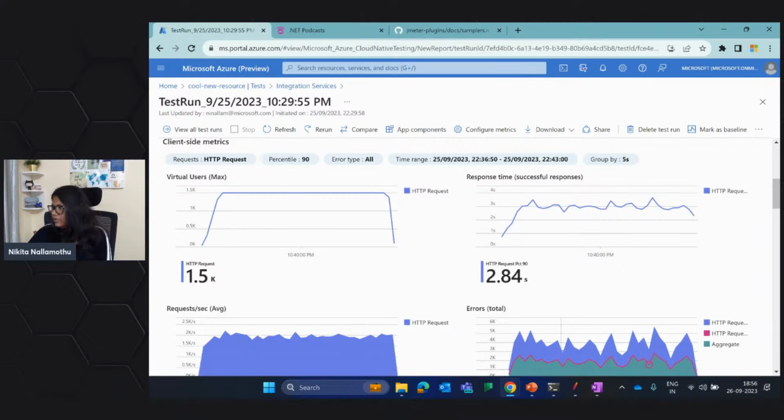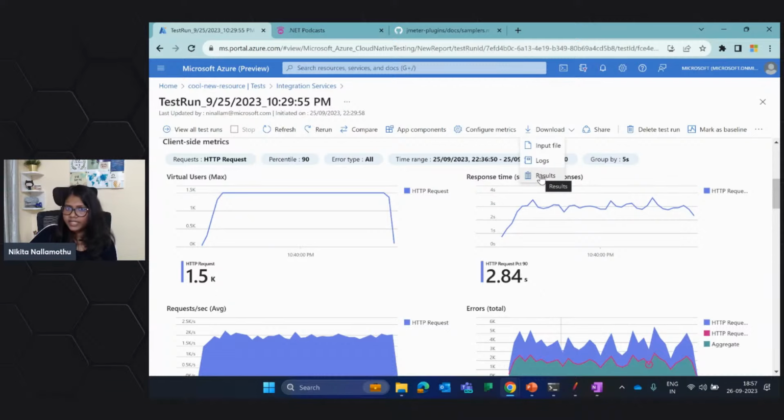Okay, I think you said you want to see the response code or what's the actual response. Right now, you can download the results and you can see the response code and the response message. Providing the response itself could make the results file very large.